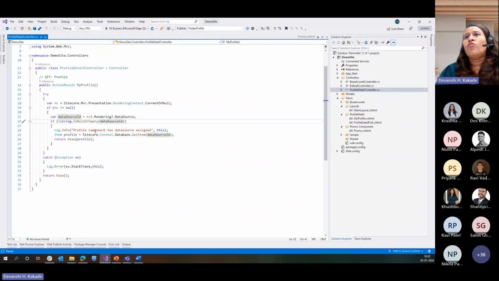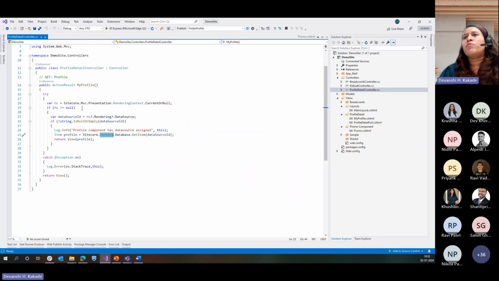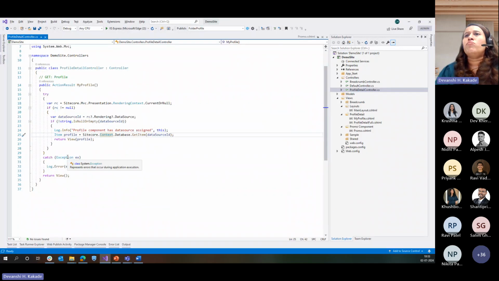Once you have this, what you can do based on ID, you can fetch the item from the Sitecore context database. Context database is currently where you are seeing your changes. If I open this page in the preview or experience editor mode, my context database will be master. If I open home page as a user friendly or end website, then my context database will be web database. So based on ID, what we are doing, we are fetching the item.